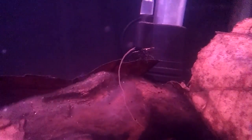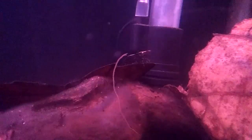So there's my black tetras. There are 8 of them, and then 6 rainbows, and I think 4 or 5 of those little wood-looking shrimp. Oh, she's gone. Oh, there she is. She's over there. She decided to move. There she is, just hanging out.